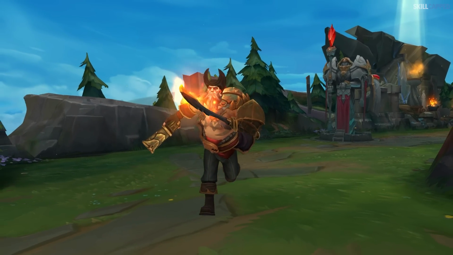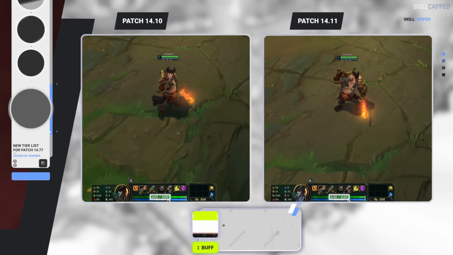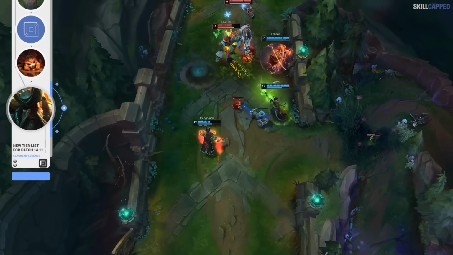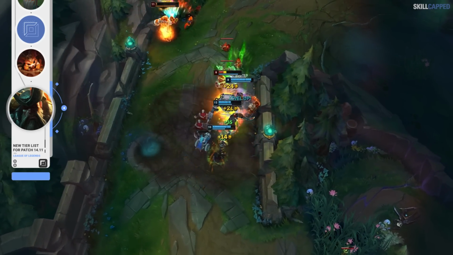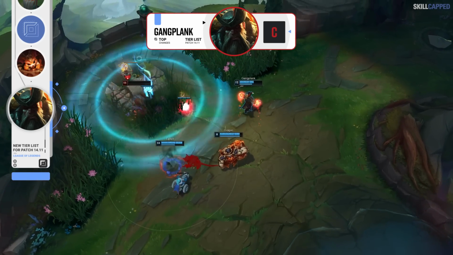Ezzin's Reaver rework completely destroyed Gangplank to say the least, so Riot has some small buffs planned for him in 14.11. Health is going up from 600 to 630, while armor per level is up from 4.2 to 4.7. In all honesty, these are pretty underwhelming buffs, and when you take into account that the Collector and Infinity Edge are being nerfed as well, the cumulative outcome of 14.11 won't even be that positive for GP. As a result, we will not be moving Gangplank further up the tier list for this patch, as he'll remain in the C tier.